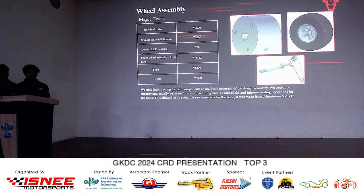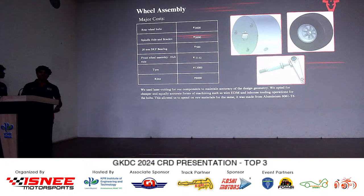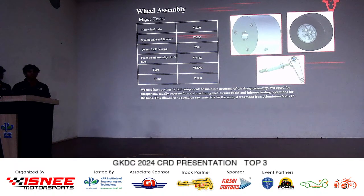Yes, sir. Final weight, sir. And what bearing do you have? The specific category of bearing, which number bearing? Sir, UCP 204. How many bearings? We use 2, sir. Together it's 500.